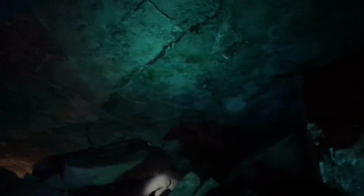Now take a look behind you. What you are going to be seeing is a very large pile of boulders. This is known as the Rocky Mountains, not known by us, but by Lester Howe himself. Now he nicknamed this formation the Rocky Mountains because they had fallen off of the ceiling, and Lester actually had to climb up out of the stream bed way below us, and he'd climb over the Rocky Mountains in this direction to get back up to the vestibule where we began our tour.